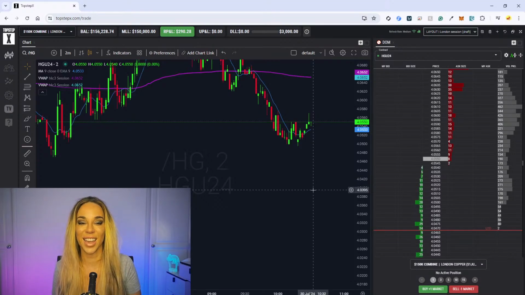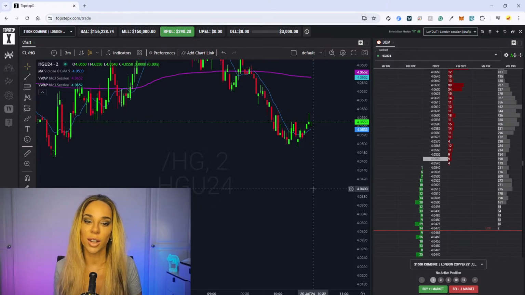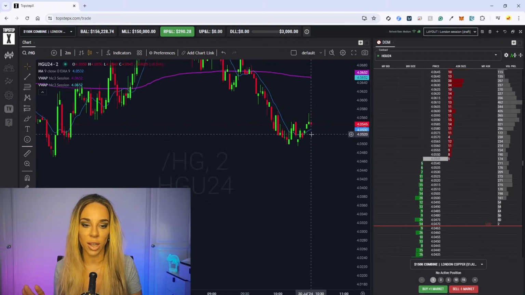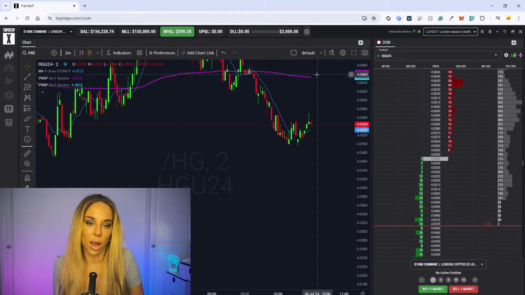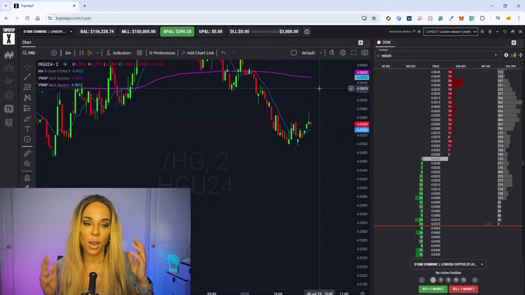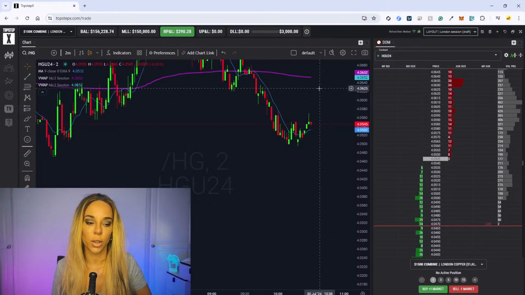I would rather have that happen than wait and wait and wait and then be all the way up in the middle. And now I'm like, well, now I'm going to need a bazillion tick stop. Oh, God. And my risk reward is crap because VWAP is just up here. There's a mean reversion trade. I have no room. I'm very careful with the types of trades that I take.